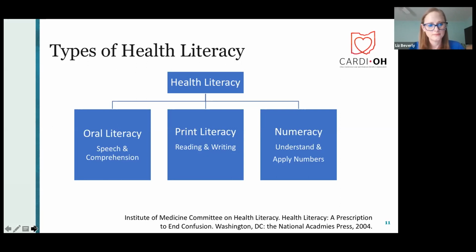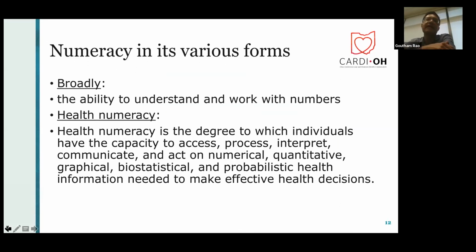Thank you, Dr. Beverly, for that excellent overview. So you're not going to learn everything about health literacy or numeracy in the few minutes that we have. And I think my goal is just to energize you about the issue. About 5 or 6 years ago, I was at a conference in the UK, and one of the speakers did an experiment. His premise was that we, as the upper middle class, the well-educated members of society, which all of you are, tend to overestimate the resources that our patients have.